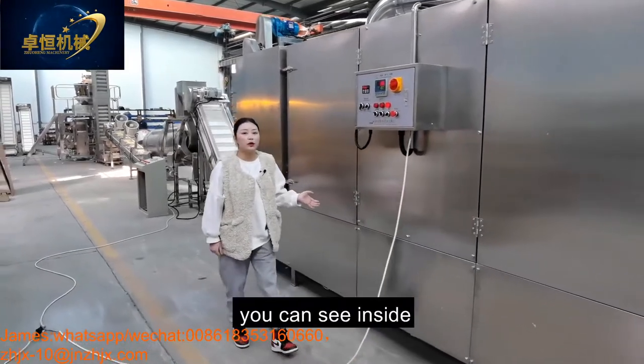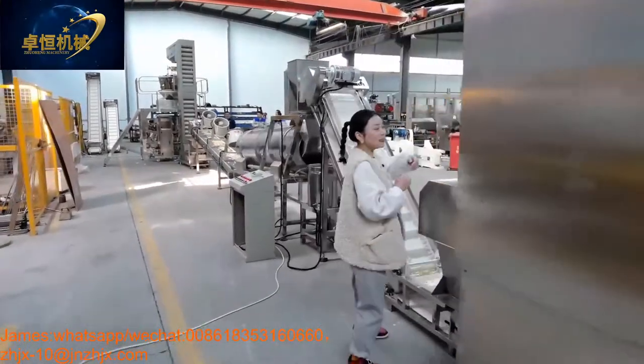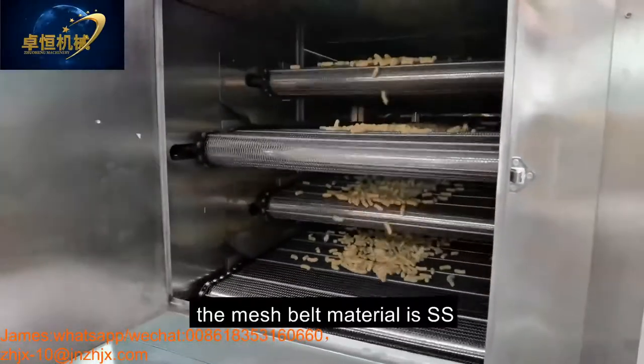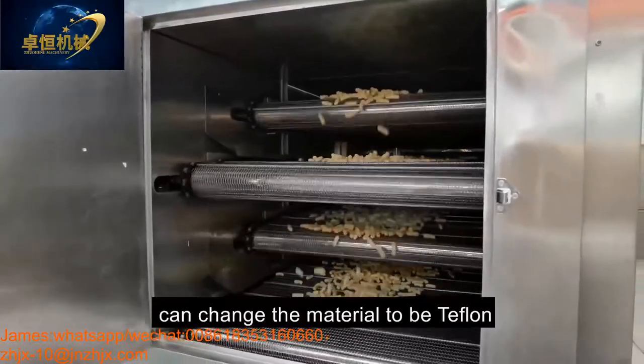And come here, you can see inside. This is our 5 meter electric dryer. The mesh belt material is stainless steel, and it can also be changed to Teflon.